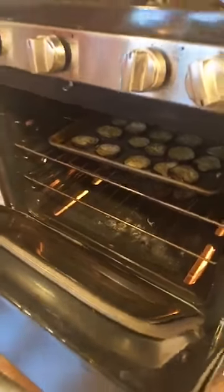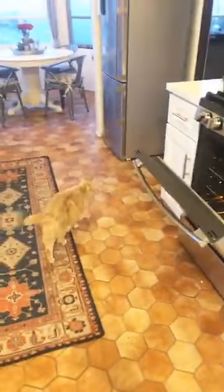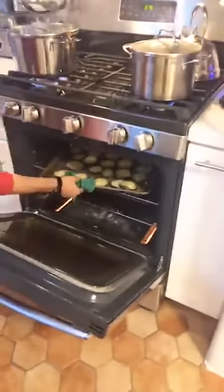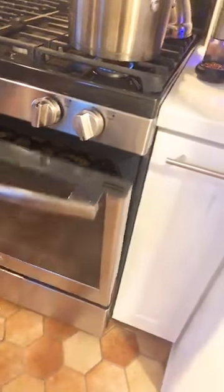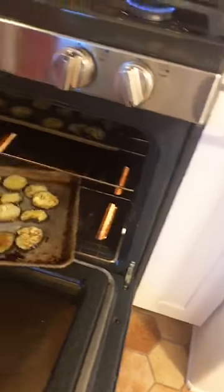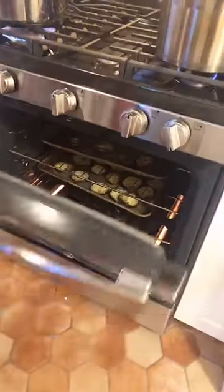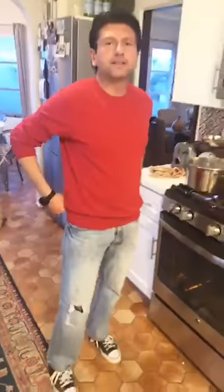Check the eggplants. Make sure that they are done. They still look quite done enough, yeah? Oh, look at the bottom ones though. Well, let's flip them around. Our oven, I think, is a little hotter on the bottom. Anyway, probably 4 or 5 minutes at the most.